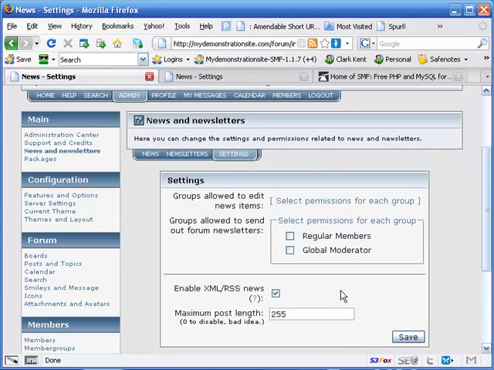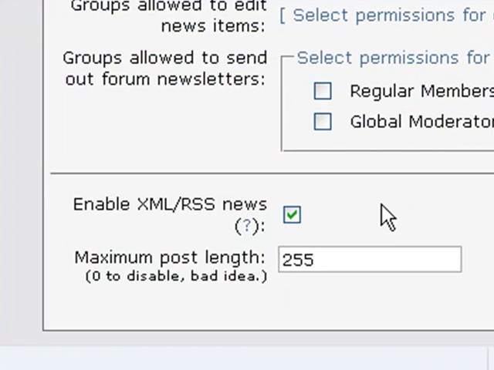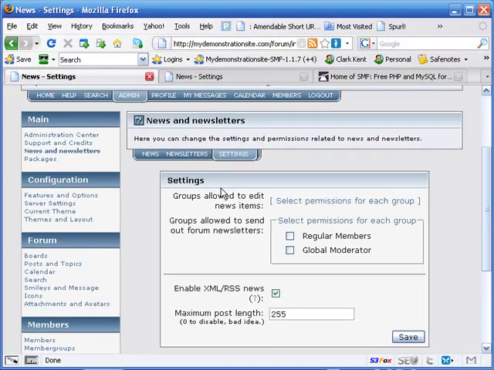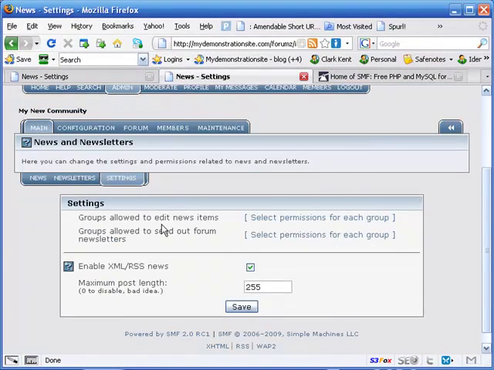And of course, any change you make, you know it by now, click on save for those changes to take place. And here I would definitely leave this box checked. This allows people that aren't even members to subscribe to your RSS feed and receive your newsletter postings whenever you send them out. But that's basically it as far as introducing you to the power of the news option and the newsletter options in both the 2.0 version and the current stable versions.